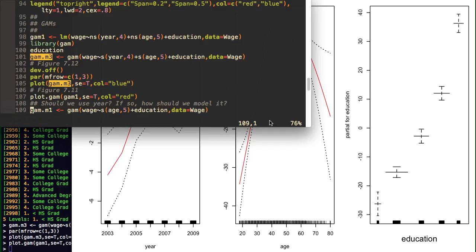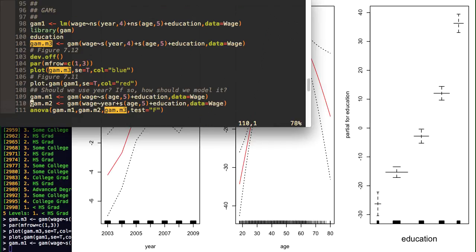So let's first create a gam.m1 that does not have year in it. Then a gam.m2 that has year in it. Oh, year is a linear construct.